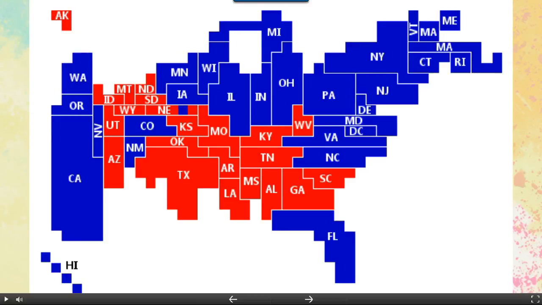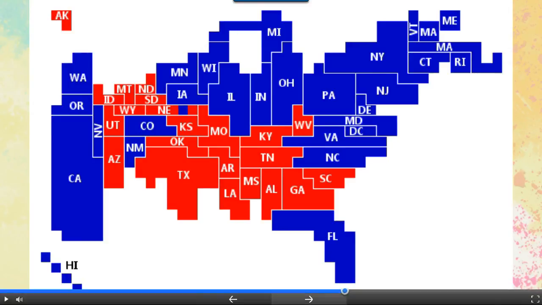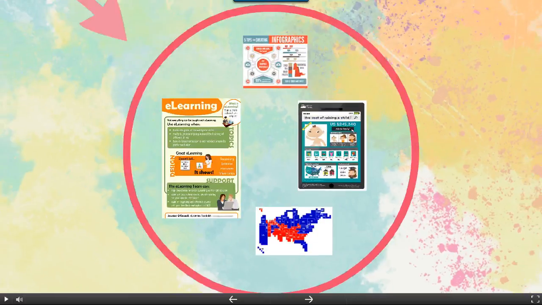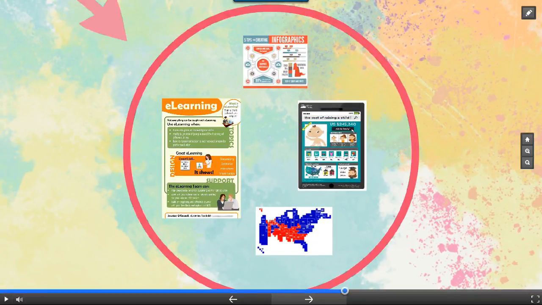Visuals are always helpful when trying to explain information. A good graphic makes information easily accessible as it feeds into many students' natural tendency to learn by seeing and interacting with each other.